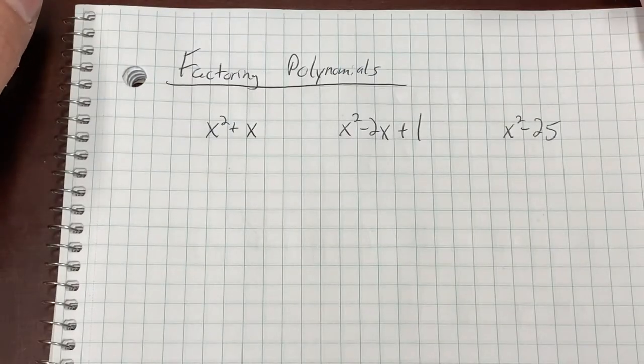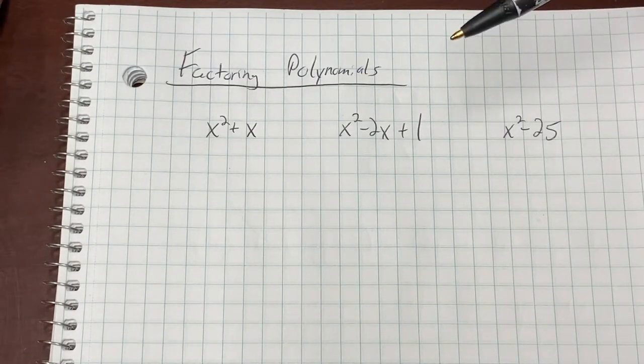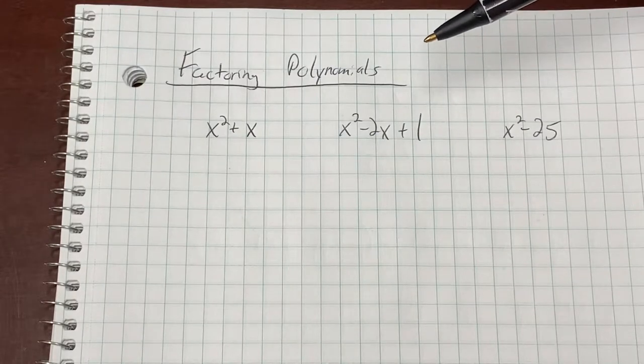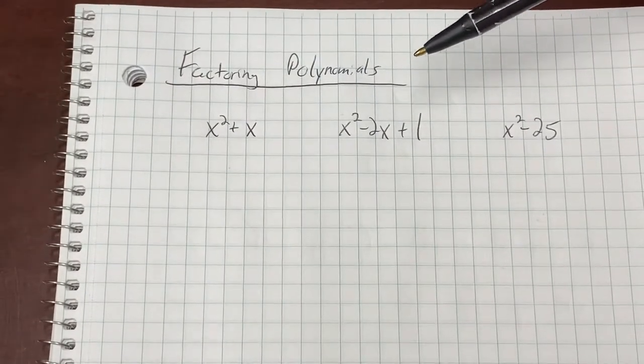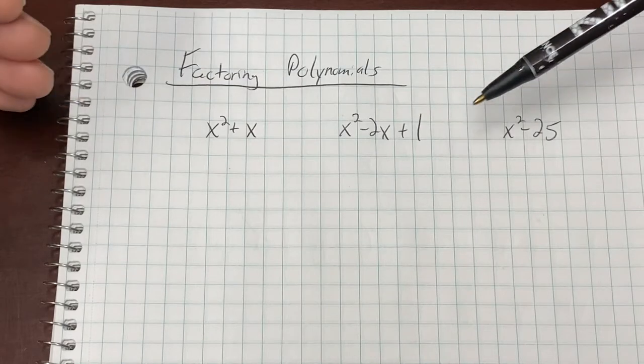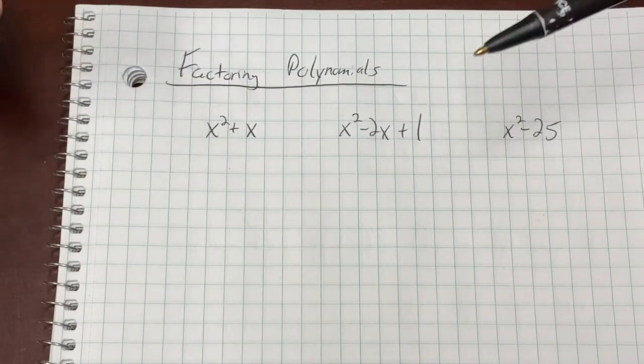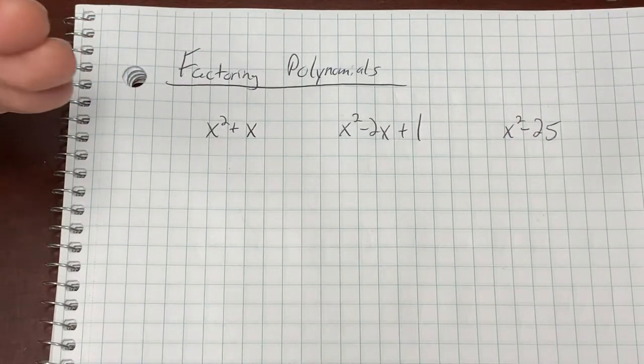Next, we are going to talk about factoring polynomials. So this is something that I really, really wish we were in class for, but we're going to have to do the best we can here. Hopefully we will get the gist of it here. So basically, whenever you're factoring, you're basically undoing multiplication. Remember that factors multiply each other.